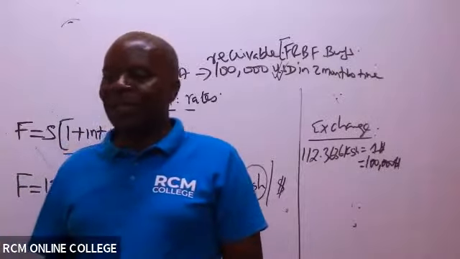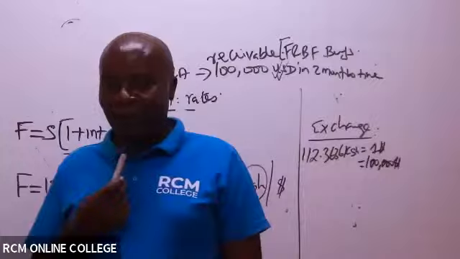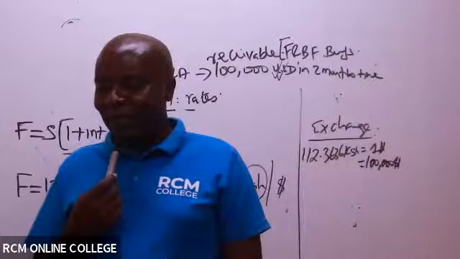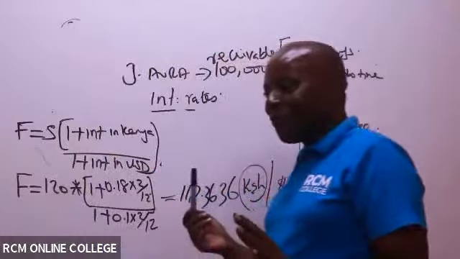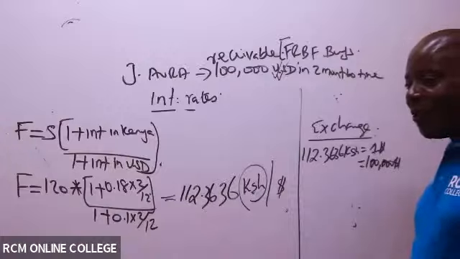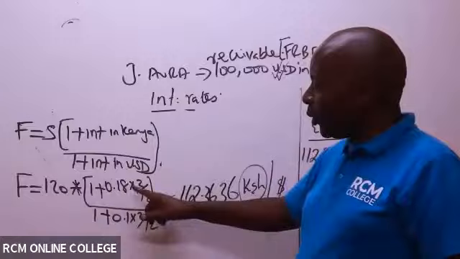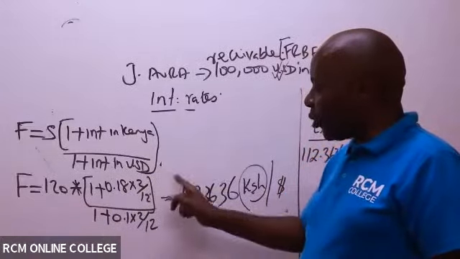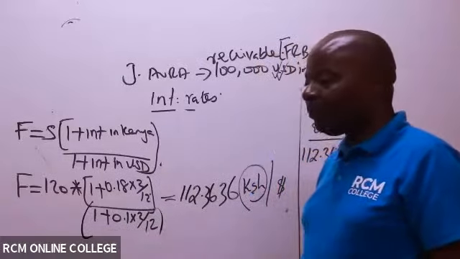You multiply. So is there any student who was able to get this entire forward contract amount? Is that F correct? I don't know. I'm getting this F from you guys. Please check this F again. How you need to do it: you say 120 times, open bracket, 1 plus 0.18 times 2 over 12 close. You say again, divide. Open another bracket here for the denominator always.